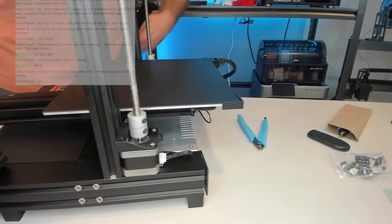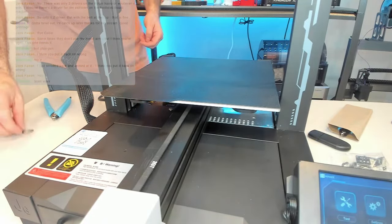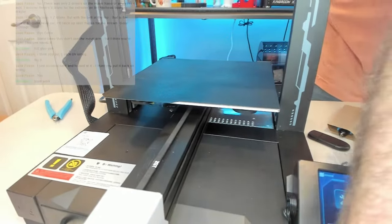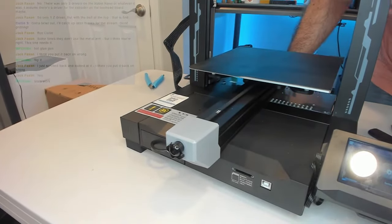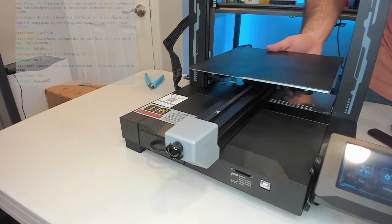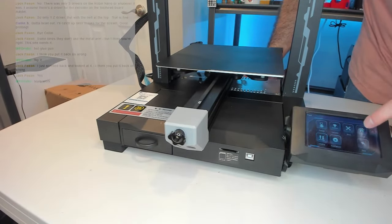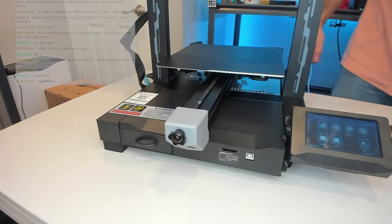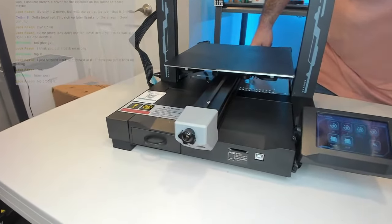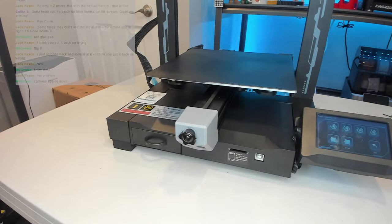So let's turn it back on. Let's home these axes. Let's all hold our breath. Teamwork makes the printer work. So, no, not that one. So we're gonna go to tools and we're gonna try, let's just do the home. Let's just home it. Let's home the Y. Let's home it all. Home all. Sorry you can't see it, it's doing its thing. Oh, we got it. End stop, engage. All right, cool. Very good. All right, teamwork. Carriage upside down. What carriage? What did I do?